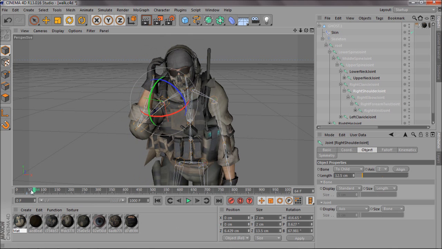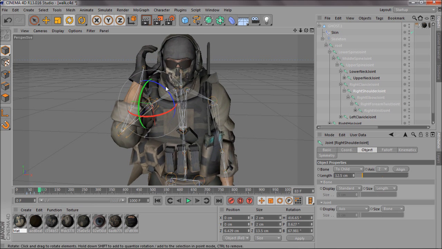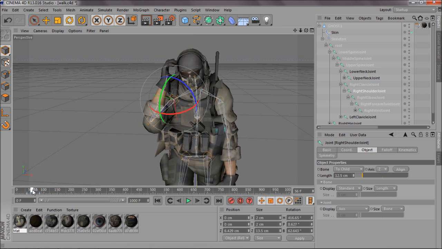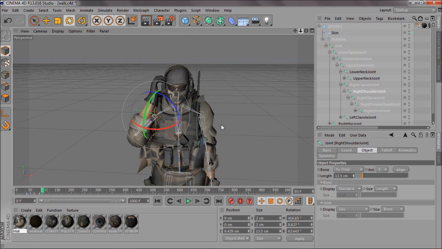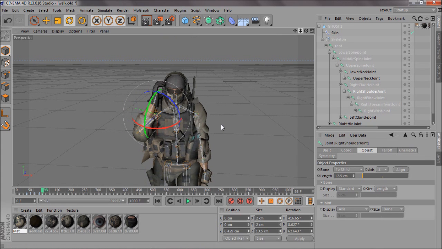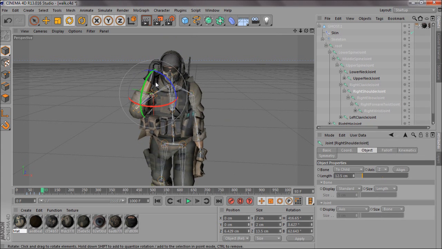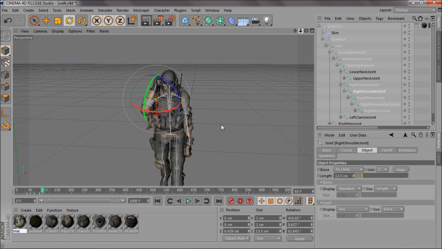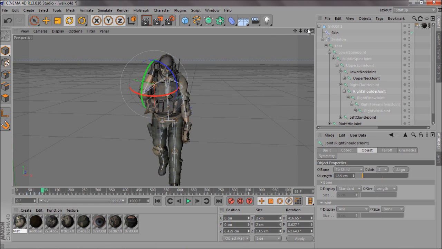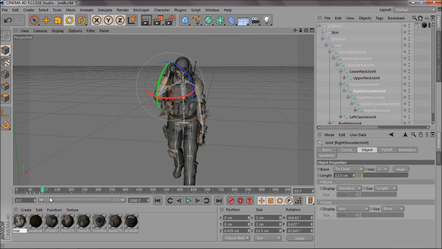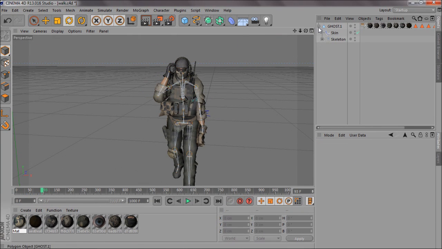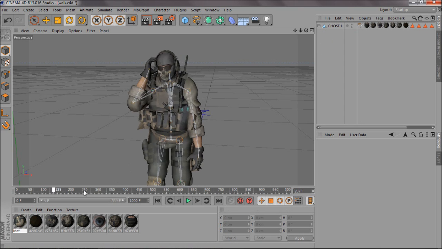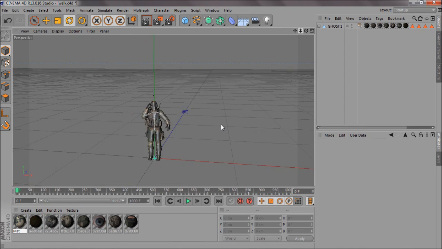He starts to move his head here, move it forward, bring his head, the hand closer. And there, you just keep his hand near his head, and if you spend a little bit more time on it, you'll get better results. If you can have his hand staying as close to his head in the same sort of position as you can, then that'll look good. You can do that with any part of his body. You can do the other arm, doing whatever you want really. But that is how you animate or edit various animations from Endorphin in Cinema 4D.